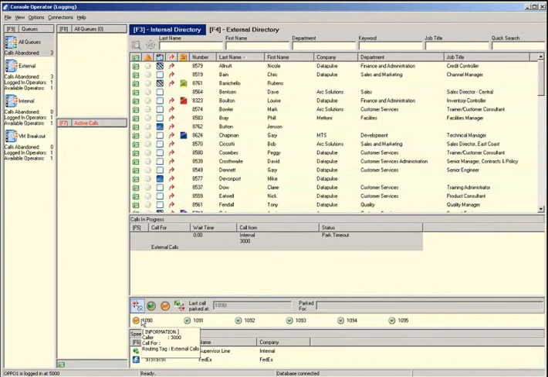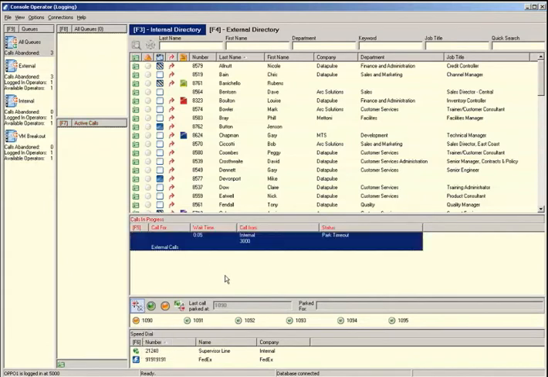After a timer, the default is 30 seconds, you see that the call comes back into the F5 section as a park timeout. You see how long the call's been there, in this case 5 seconds, now 10 seconds, and you still see the caller ID and the queue. So if you park a call and you tannoy someone or you page someone for them to retrieve that call and they do not, after a certain amount of time that call will then become available to you again.